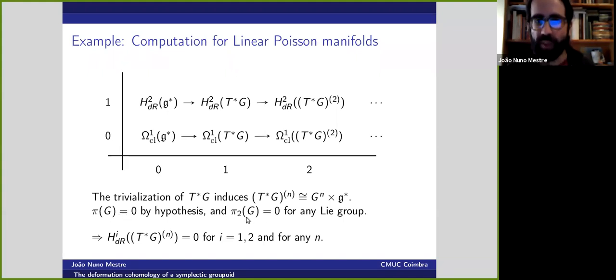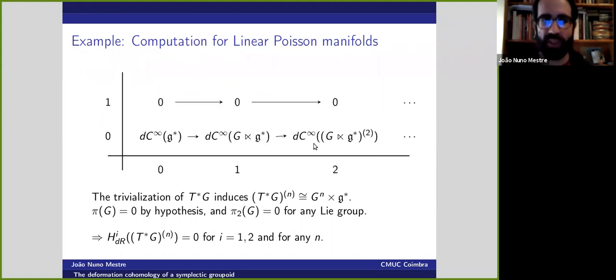π1 is 0, and π2 is 0 for any Lie group by a result of Cartan, right? So this means that since this is contractible, and these are just copies of the same Lie group, the nerve has 0 as first and second de Rham cohomology for any space of the nerve, right? So this line will just disappear, and this one will become simpler. Just 0, and closed forms are just exact forms, okay? So immediately this becomes way simpler, and now we just need to compute this horizontal cohomology.